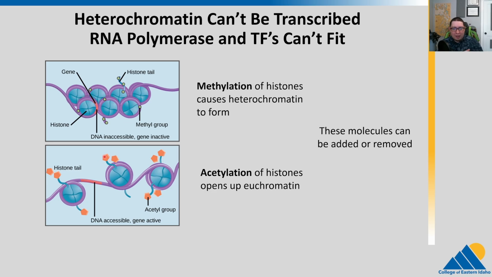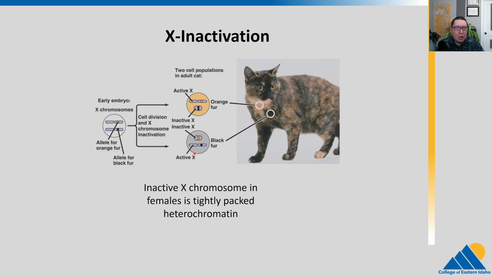These acetyls cause the histones basically to spread apart from one another, opening up the DNA, allowing access to it, causing euchromatin to happen. You could have transcription occur. These methyls and acetyls can be added and removed, and there's complicated regulation to this. Again, we're still learning about why and when this happens, but let's look at an example we've seen previously. So we talked about the phenomenon of X inactivation, which happens in biological females where there are two X chromosomes. So to keep gene dosage proper, one of the X chromosomes gets inactivated.